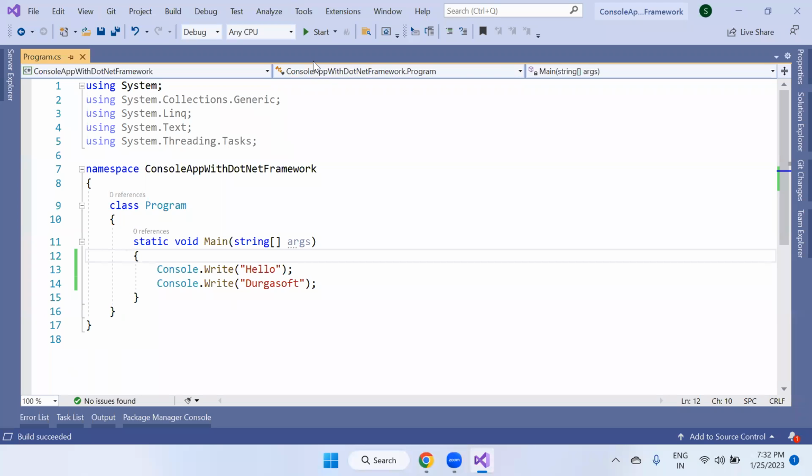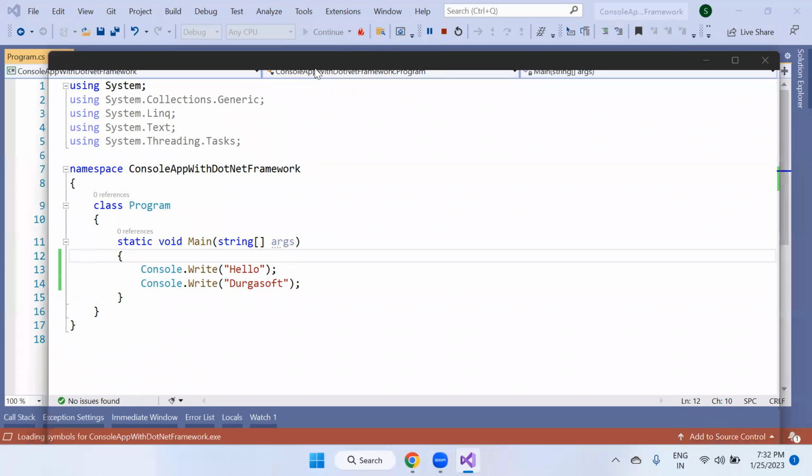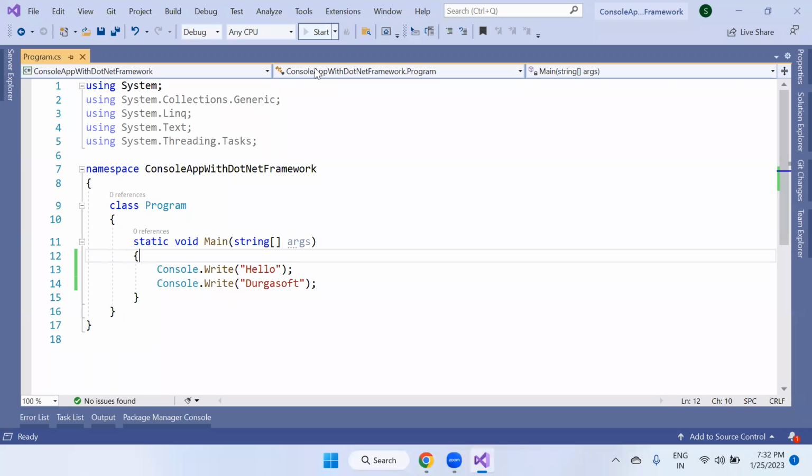I'm going to click on this green arrow Start button, and the moment I click on it, you can see we got a command prompt window, and it went away again. It's coming and going. Look closely. The moment I hit this, the command prompt window comes and goes. So it is not going to stay back permanently as the output window for us. So to make the command prompt window stay back completely, okay.